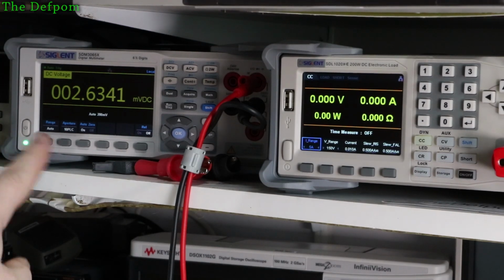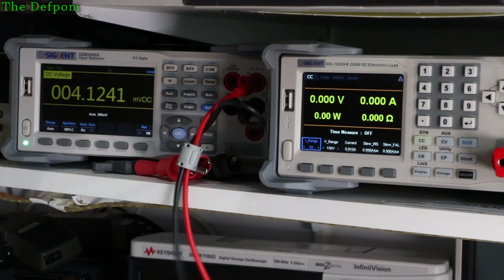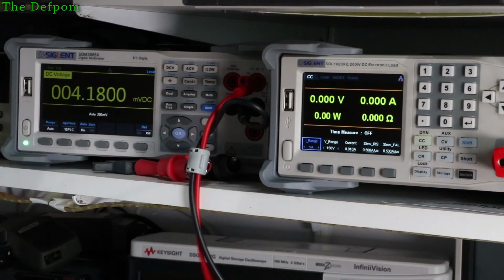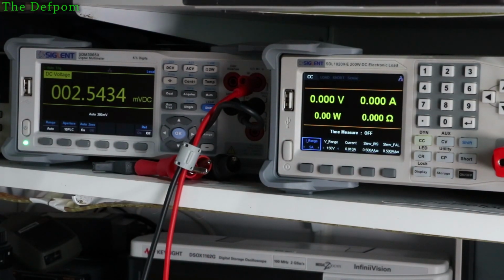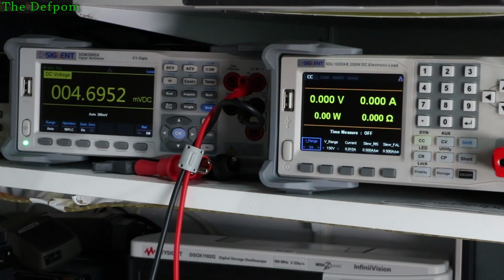Now you can see I've got some stray voltage showing up on here. It's RF and stuff like that getting into these cables. You can see I'm picking up noise through the cables themselves. Alright, so I'm actually tempted to do a relative measurement based on that. It's a bit hard to get precision out of this when I've got so much noise in the area, so let's do that. That'll give us a closer measurement.